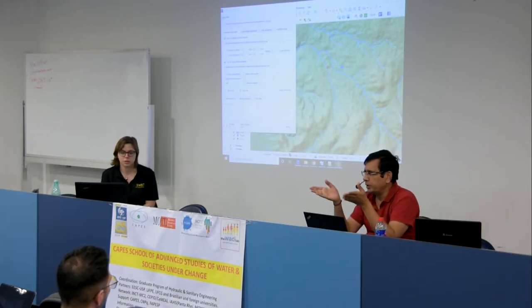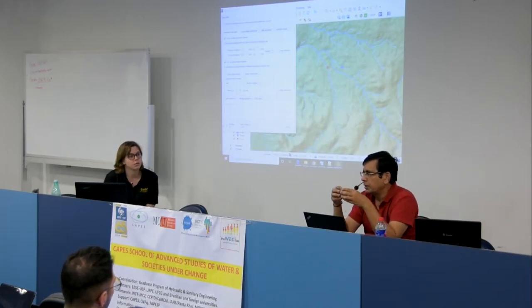So what is a point source? Point sources are municipal or industrial pollution. Okay? So this is the wastewater treatment plant from a city or a municipality, or maybe sometimes an industry like a paper industry or sugarcane industry. So they have wastewater. Okay? Some of it is treated, some of it is not treated actually. So depending on how that water is collected and discharged to the river, you can add a point.